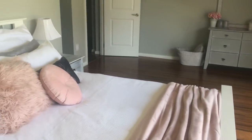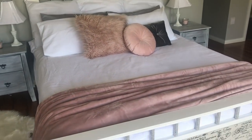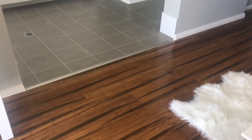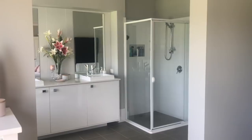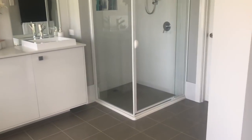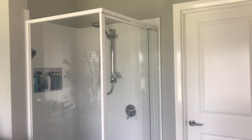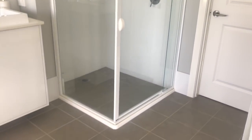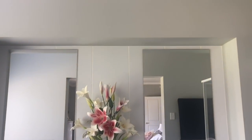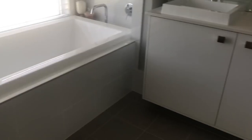Here is our bedroom — I've actually switched out our bedding today, so I've got a pinky look going on. Then here you walk straight into the bathroom, which is all open. On this side through that door we have our toilet, then our shower, and then our vanity with a little cut-out — so we've got a his and her sink and three cupboards.